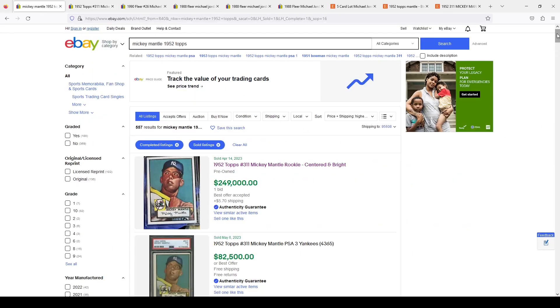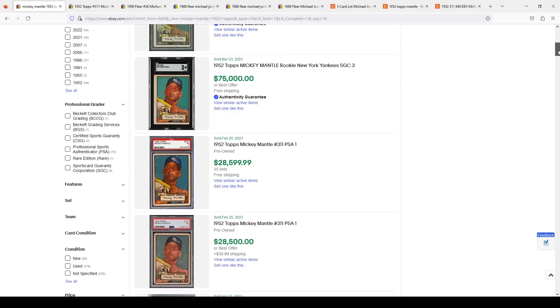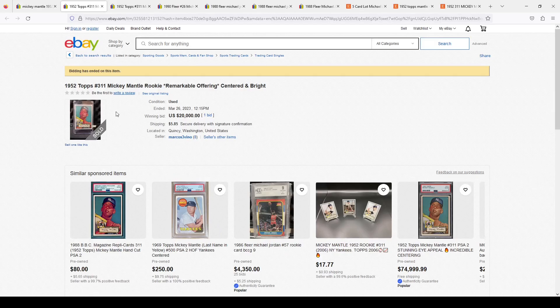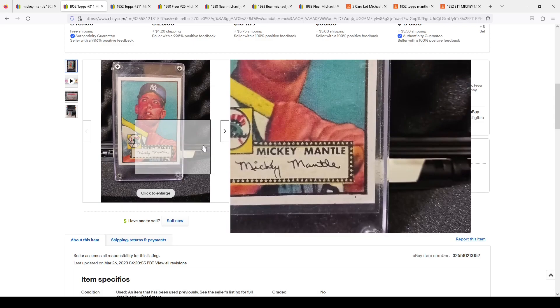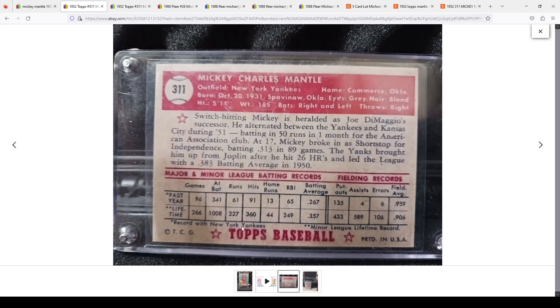Be very careful. Looking further, most real 1952 cards are off-centered with not-so-white borders. Then we find another fake — somebody paid over $20,000 for this one, hopefully sent it to CSG and got it sent right back. Again, look at the card: white borders, perfectly centered. Now look at the back — we have the bleeding again. Notice by the '1008' the border kind of juts inward, and by the '357' there's a little black dot to the left of it.